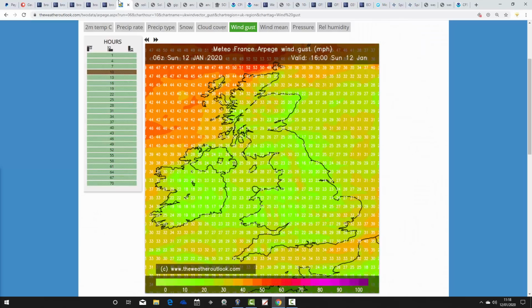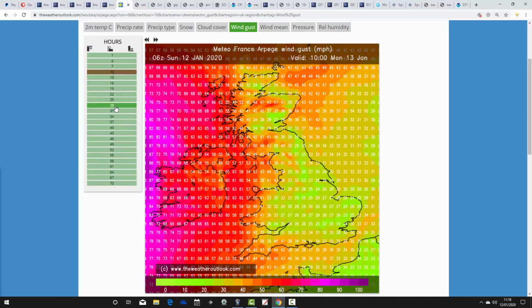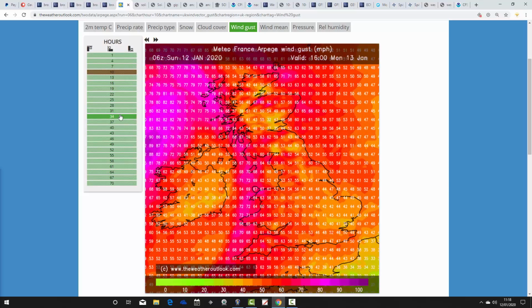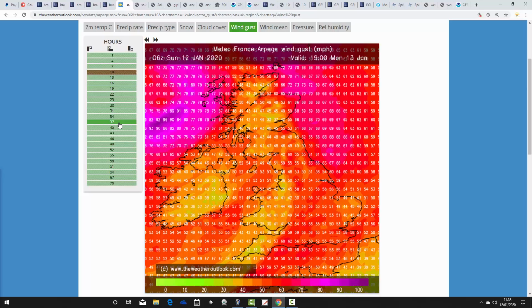These are the wind gusts from our weather outlook. Starting this afternoon, not too bad this afternoon, a bit breezy, but really not much going on. But overnight tonight, that's when the winds really start to freshen up in the west into tomorrow morning. This is 1 o'clock in the afternoon tomorrow, where we've got gusts of wind being forecast here, 70 miles an hour up the Irish Sea and around these Atlantic coasts. Widely, even inland, we're going up to 40, 50 mile an hour gusts across many parts of inland Britain through the course of tomorrow.